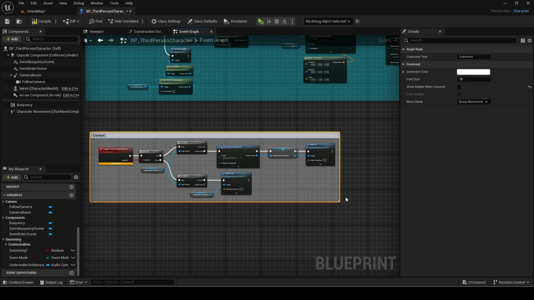This either fades the underwater ambience sound in or out using an event so it can be easily called when needed.